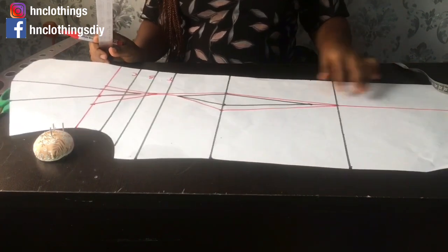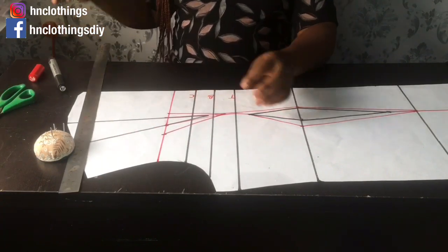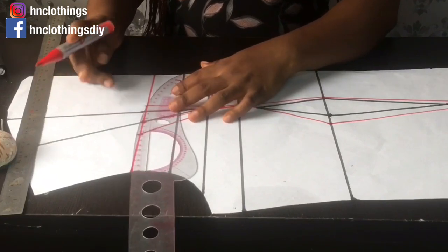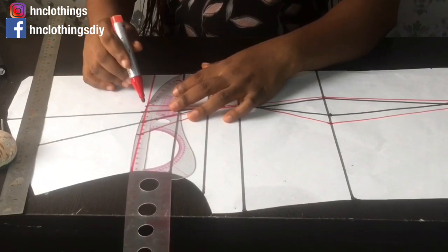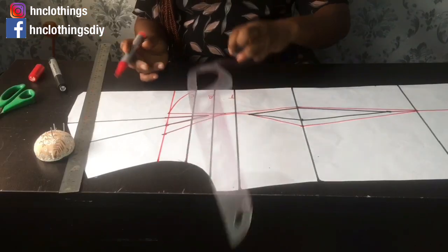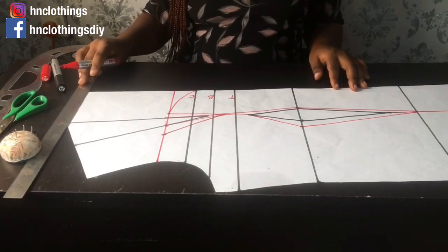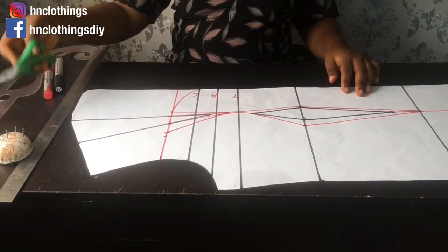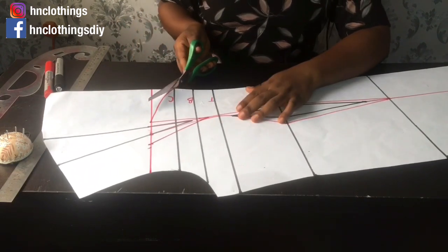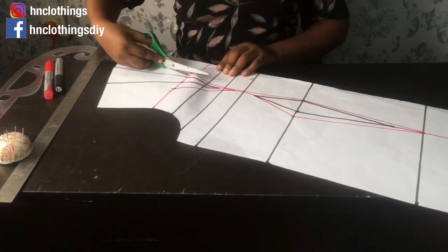Okay, so now that we have this, we'll now come here and create our sweetheart. So you see how I put this thing so that it curves well. So your sweetheart is kind of defined. Yeah, we're done drafting the front. You see how easy it was? Just follow the steps and you're done in no time.